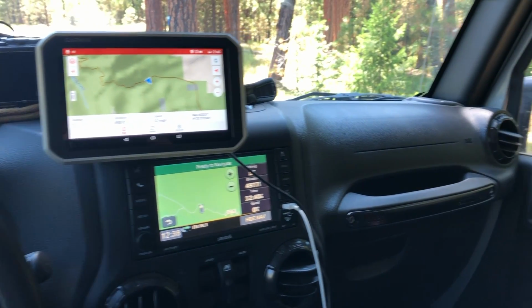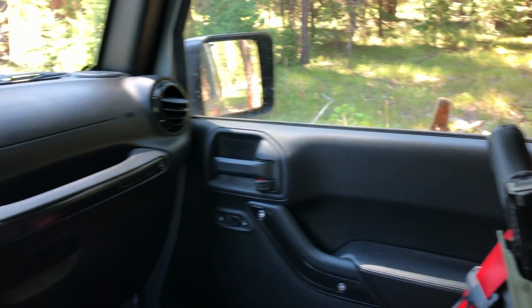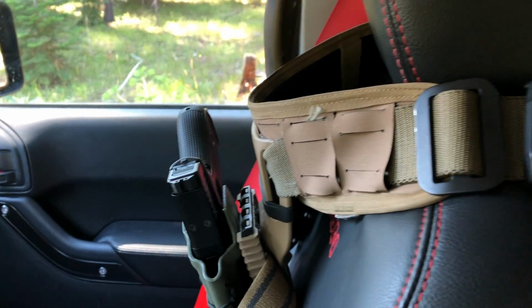So you do a little bit of map recon and look for an alternate. Yep. All right, so we ran into a dead end on this route. So we scouted another trail. It's got some trees down at the beginning of it, but what we're gonna do, I think, is winch those trees out of the way. And we'll have to take a few different roads, but we're thinking we can get about to the same spot.